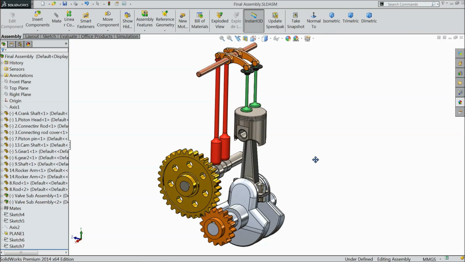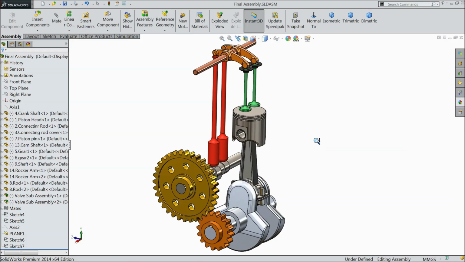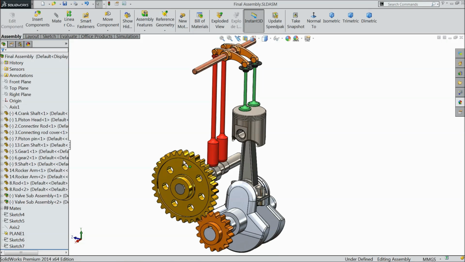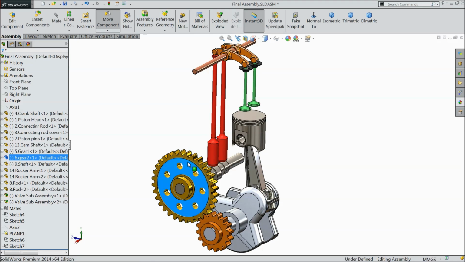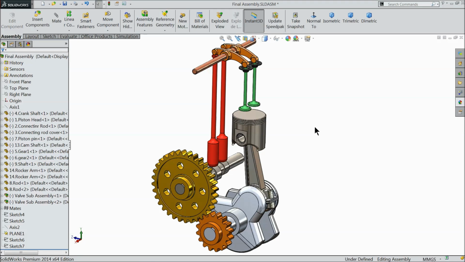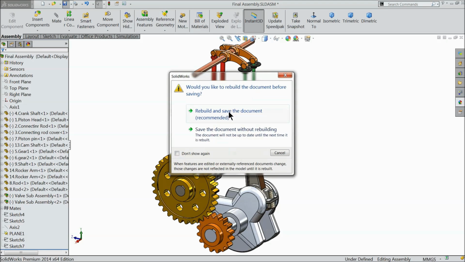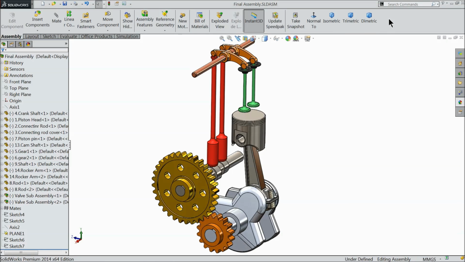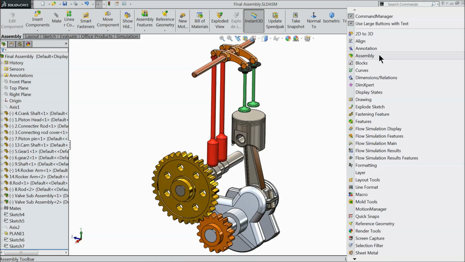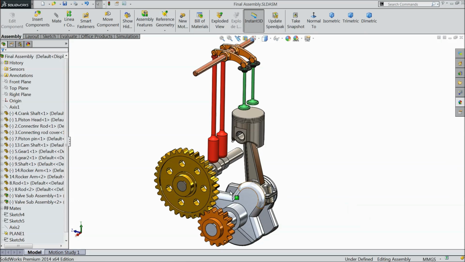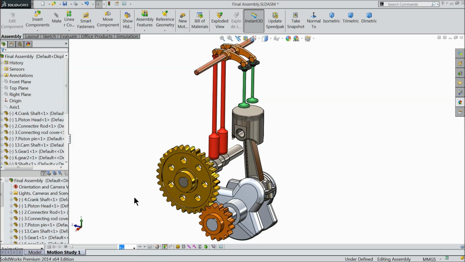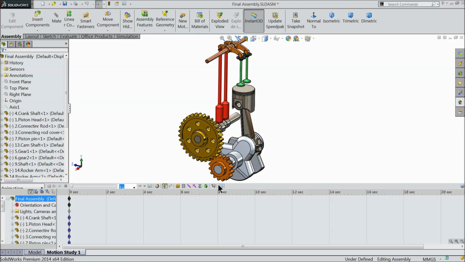Now let's bring a little expand. Okay, now save it. Now right click on the interface or this ribbon and click here motion manager. Now go to motion manager. First select here motion study properties.